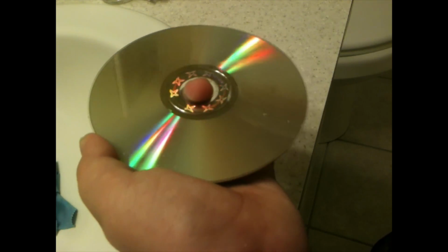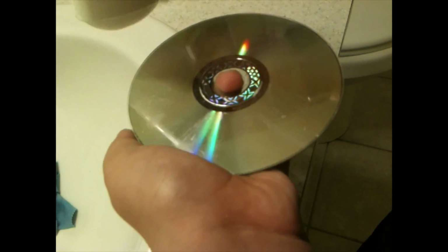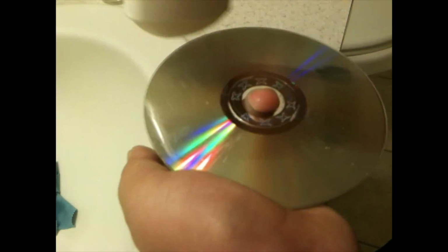Okay. And this is an original Xbox Star Wars Battlefront disc that doesn't really work. And same thing as before, just spread from the inside to out. Make sure you go all the way around the disc, and don't leave any spots.